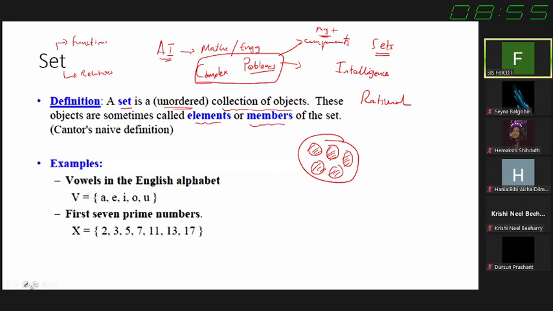I want you to understand something which is extremely important here. We are doing something called applied mathematics. Even though we're taking all sorts of examples in sets in this module, you need to understand that it should be applied. You just need to see what kind of problem can be resolved using the concepts that you're learning. So it's not something bookish. It's not something that you're learning just for the sake of getting through the exam. It's a lot more than that.